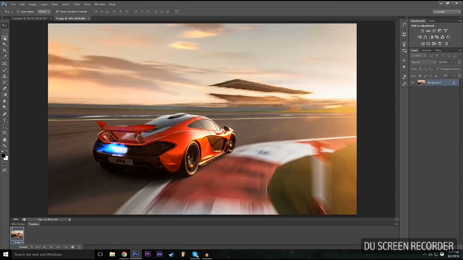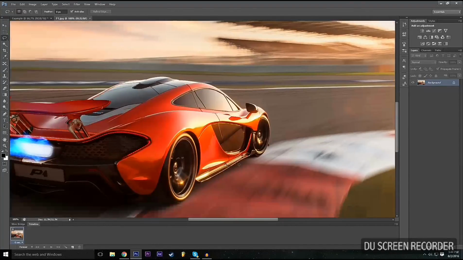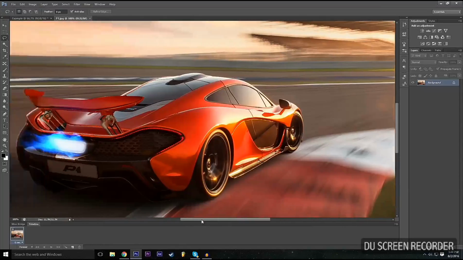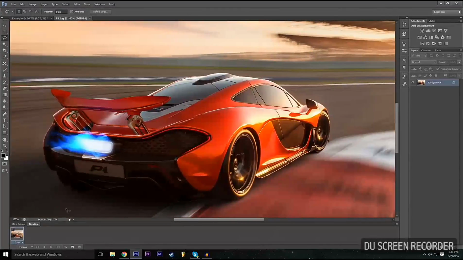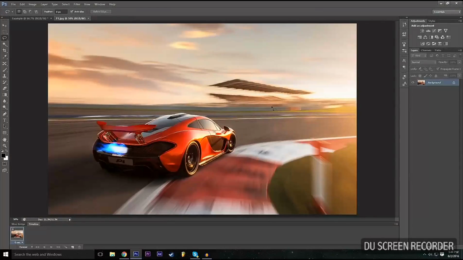So we're going to go to this tool right here, which is called the lasso tool. And as you guys can see down here, we have this thing that says 50%. It's basically how much it's zoomed to the original size. So let's go 100%. This just means that we are looking at the exact resolution of this image. The reason why we go 50% when editing the full project is so we can see the full project, because if we go over 50%, we'd have to scroll around to be able to see everything.